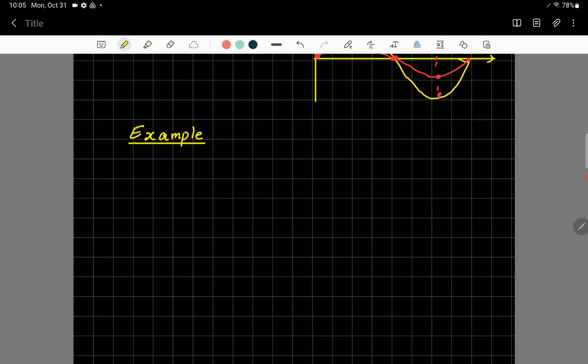Let's assume that we have resistance equal to 5 ohm, and we apply voltage to, or the current in the resistor. Let's say the current in the resistor is equal to 12 sine omega t minus 18 degree ampere. Find the voltage across the resistor. Observe that the current is given in time domain, 12 sine omega t minus 18.